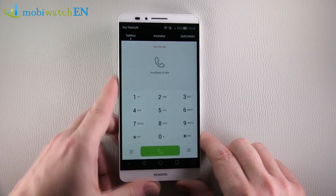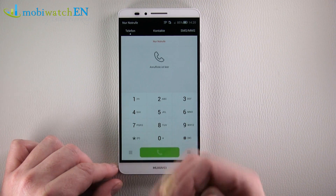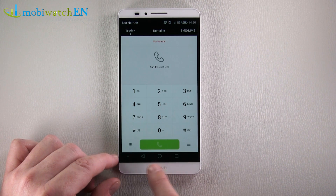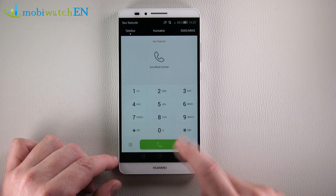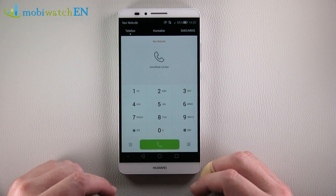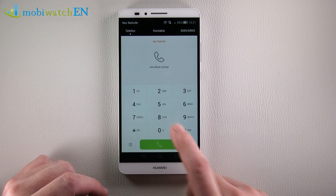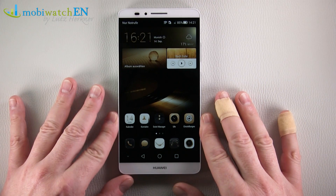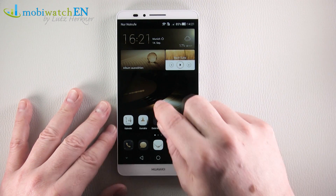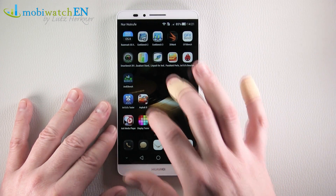The other thing I wanted to show you is this tiny little icon here — with it you can fade out the navigation bar with the buttons. That's helpful because normally apps should handle this themselves, but a lot of apps don't. So you have the chance in those apps to do it yourself. Huawei has done this before in former devices, but especially on a big device like this it's very helpful.